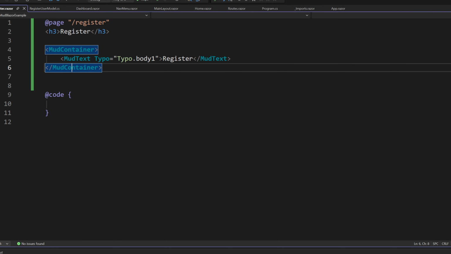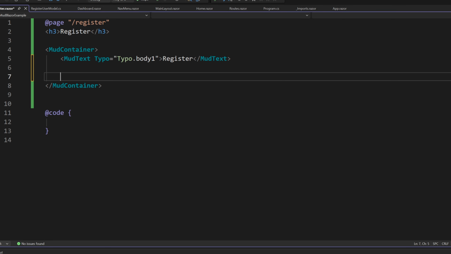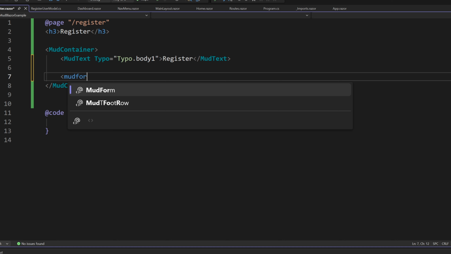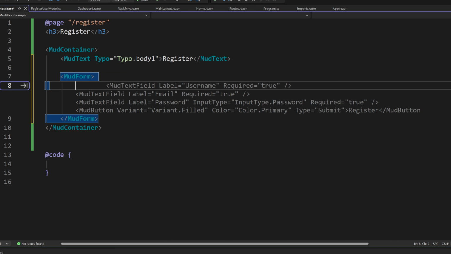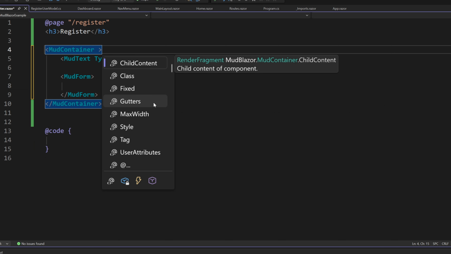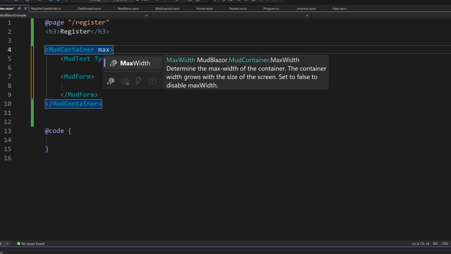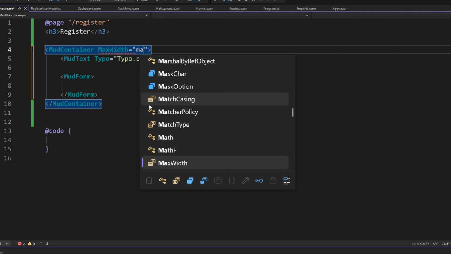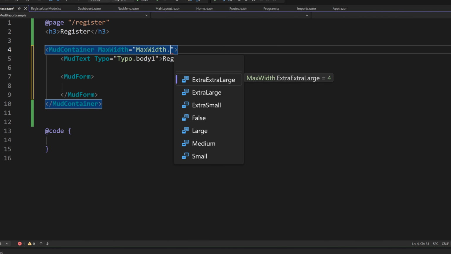So now everything will happen in this MudContainer, but you'll notice I'm not adding another container inside the container for the form or for the MudText. It would simply be a block arrangement in this container. So first will be the text, and then we'll have the actual MudForm. Let's create the MudForm, and then let's do a bit of a layout change. Because we are using the other one as max width, we can create max width, and we'll play around with it a bit later, just so we can have some arrangement.